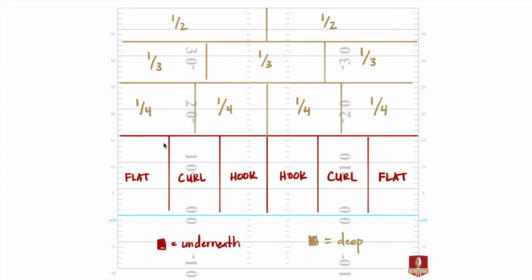But as we get to the underneath areas of the field here, we have 6 potential zones. Really, it's 3 different zones to each side of the field. Working from the inside out, you've got the hook, you've got the curl next, and then finally in the wide area of the field, you're going to have the flat. And ultimately, these underneath players are responsible for about 15 yards off the line of scrimmage. The intermediate routes in the NFL are generally going to break around 10 to 15 yards. So you can see, if you've got your eyeglasses on, 15 yards is about where that underneath zone area ends. And this is where ideally you want underneath defenders to be able to defend.